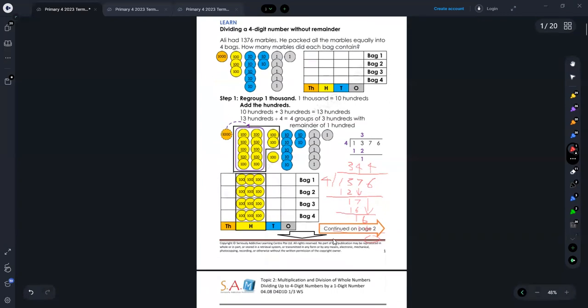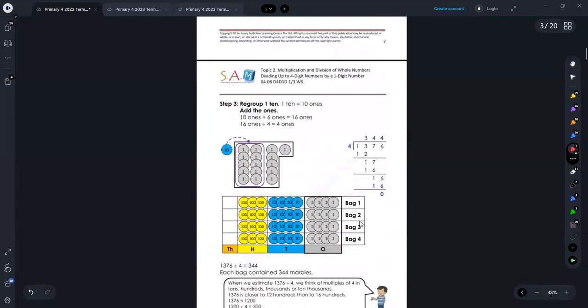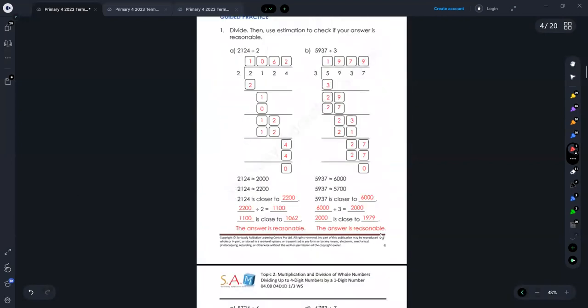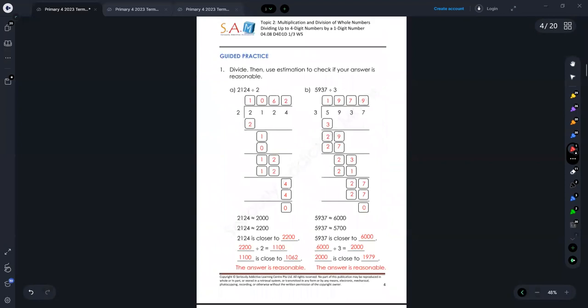So that's just one question, and I think it's more than enough to get them to do one practice on their own. I would say maybe do question A, one question, because this is scaffolded for them. I might want to remind them to draw the arrows, as some of them find it easier to remember. For those students who are neat, advise them to draw the lines down. That would also help make sure that they are all aligned. Most of the time, if they get it wrong, it's because they ran out of line.